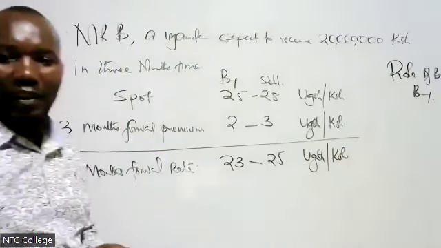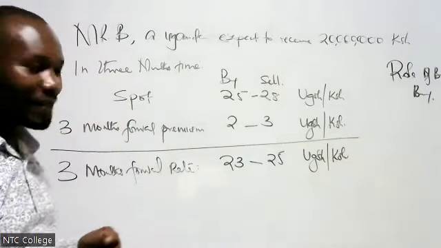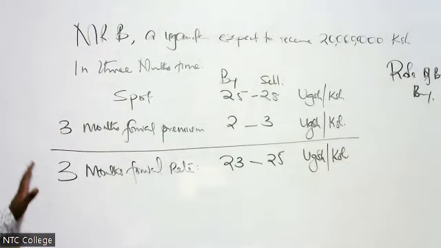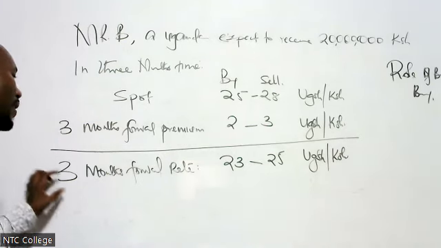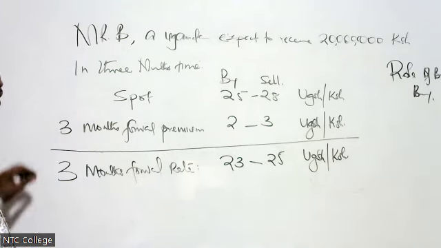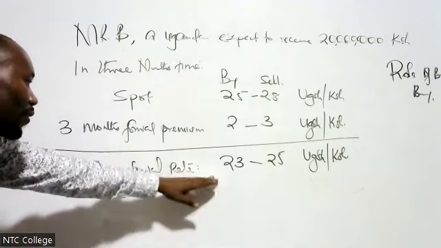We are doing the same thing. So I hope those who were asking us to repeat have now understood. So that is how the exchange rate works. Now this is the rate that you need to use: the 3 months forward rate. Leave the premium and the spot aside. They only help you to get the correct one.